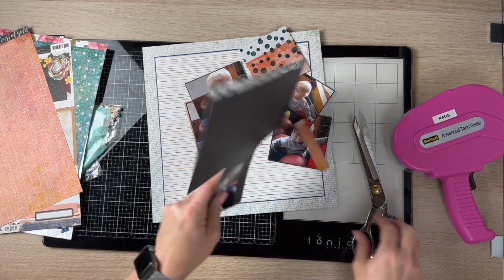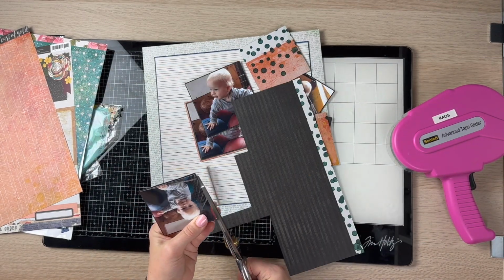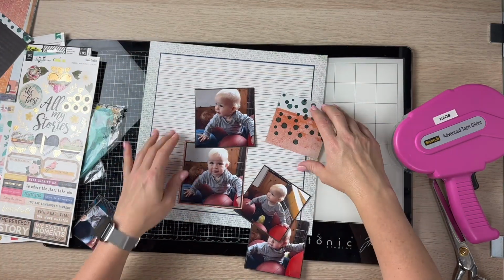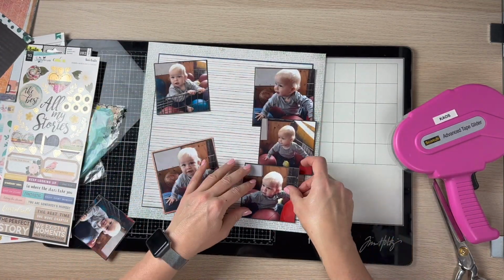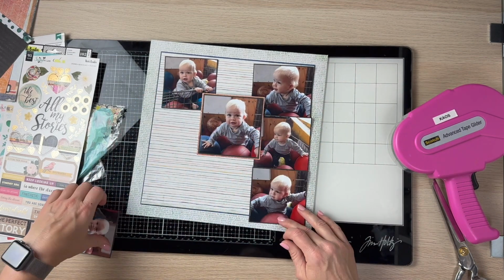I think it's a fun challenge. It's good to follow a sketch. I found this sketch easy to follow. You can get a little bit creative with it, but it was lovely to follow. So I really enjoyed it.